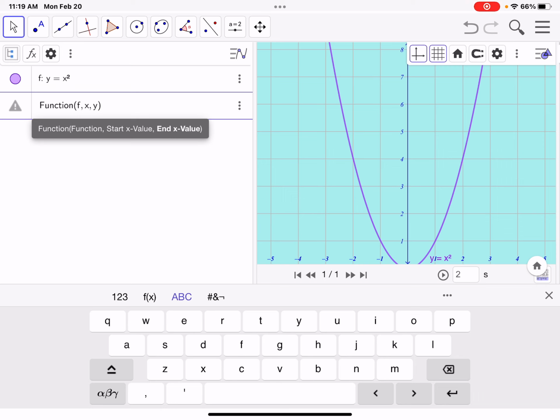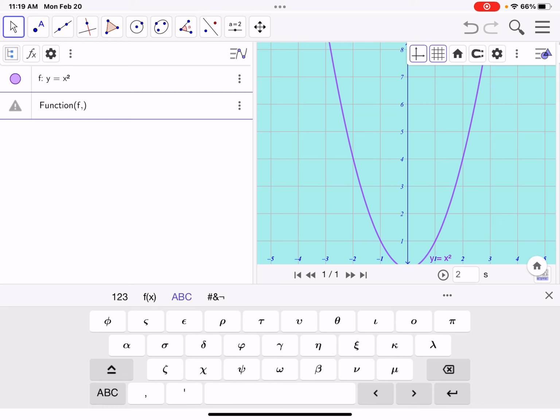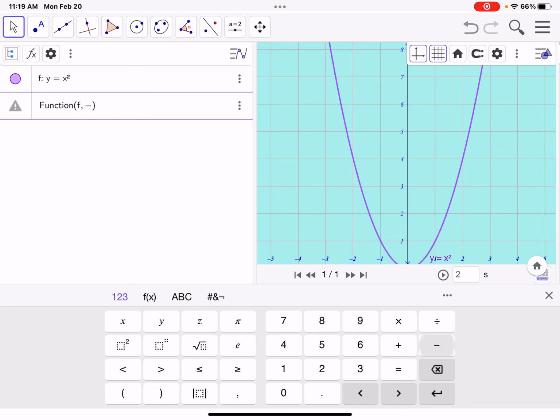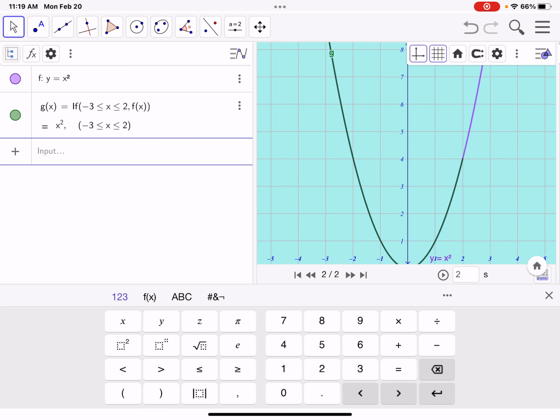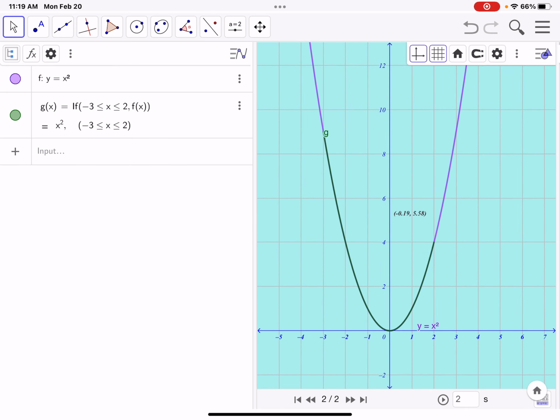And the x value will start at x equals, I want the x value to be -3 and the y value to be +2. So -3, 2. So what you see now is that the function is given, and it is in green now. And look at the graph. So you see part of the graph is green and part of the graph is purple.